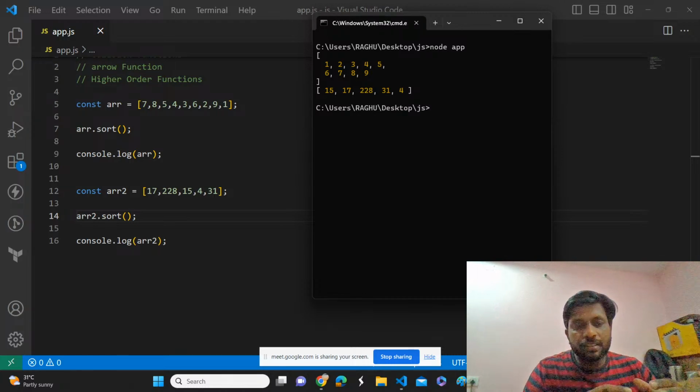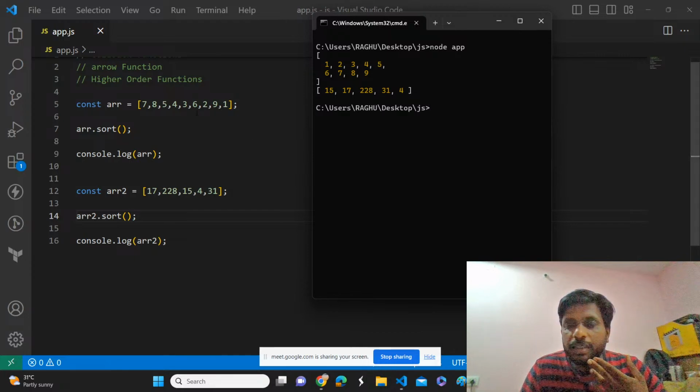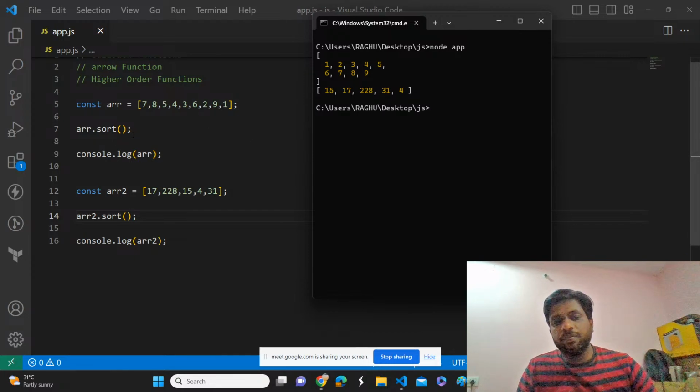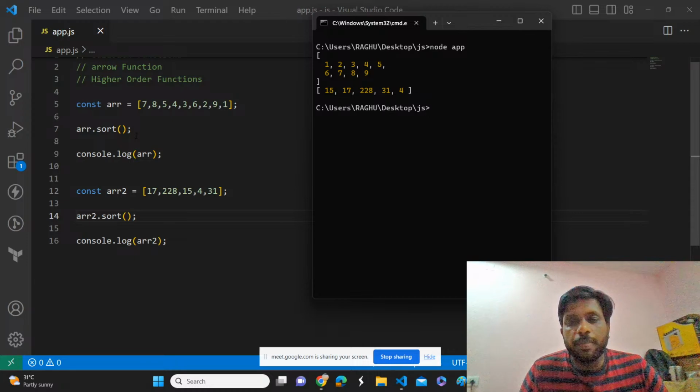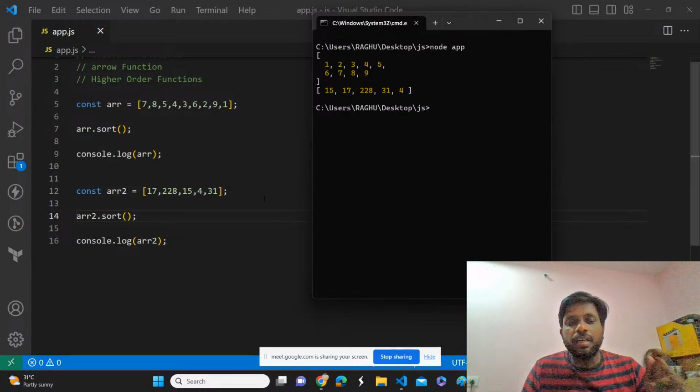Of course, we can discuss why it is not working properly in coming sessions. But today, how to fix this one? If you use single digit numbers, yes, that predefined sort method of array works properly, but if you use more than one digit, definitely it will give wrong results for us. Okay, for that, how to fix this now?